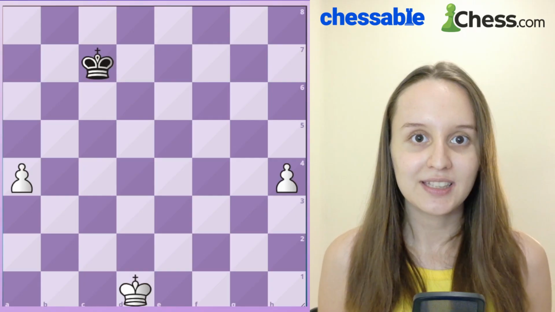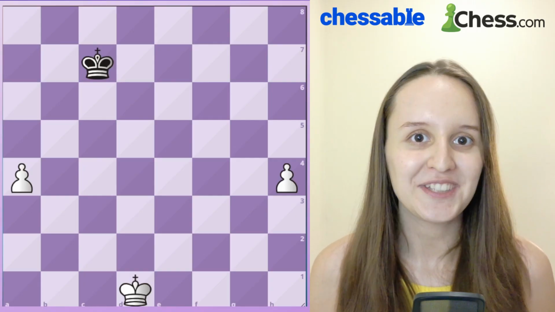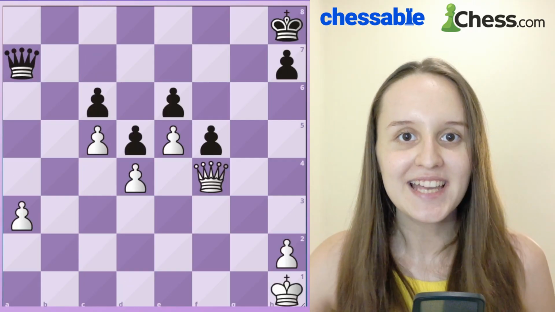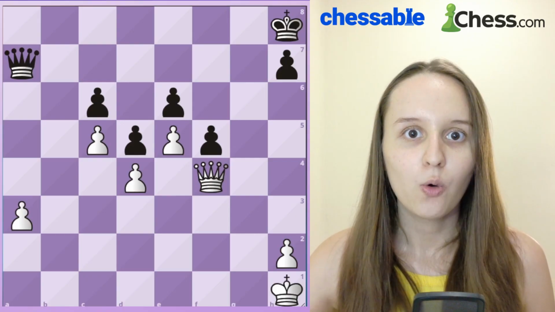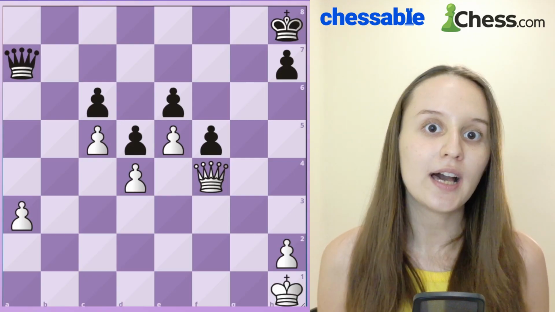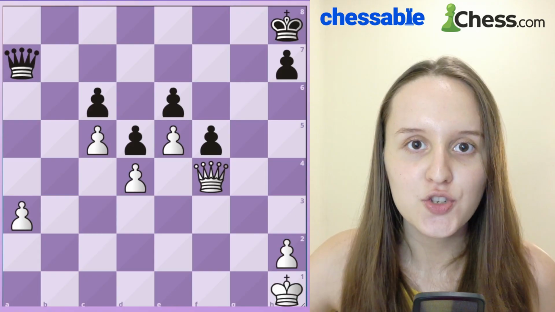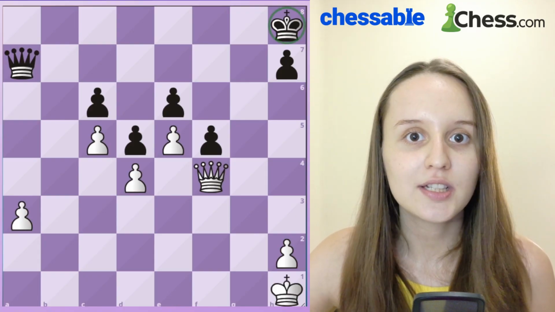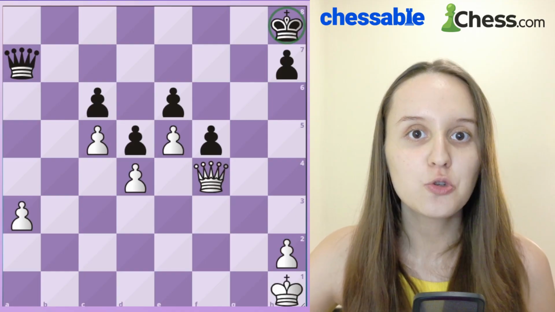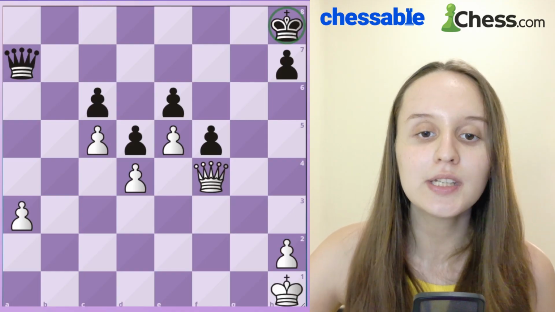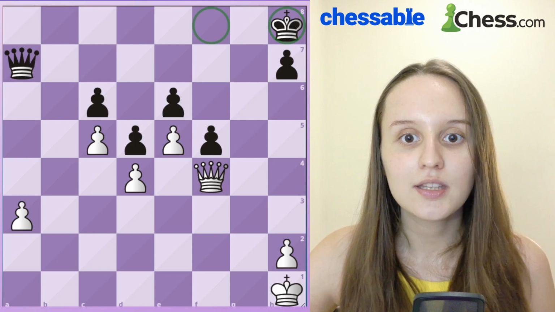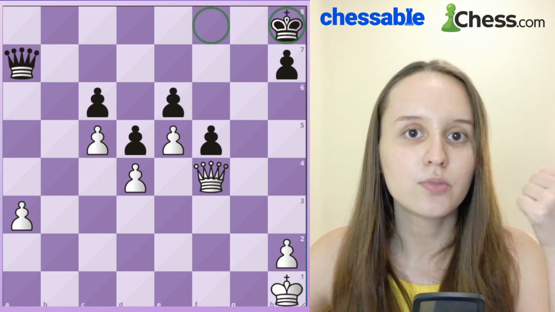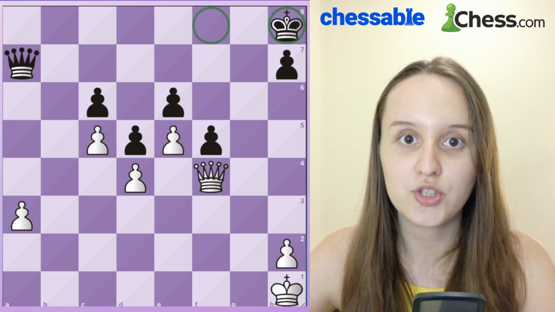And let me explain it by showing some more complicated examples. So let's take a look at this position. What weaknesses can you find for black? And the answer is a bit complicated. First of all, the king is right there in the corner, which means you can try to exploit it and maybe put your queen to f8 and checkmate the king. So that's problem number one for your opponent to deal with.